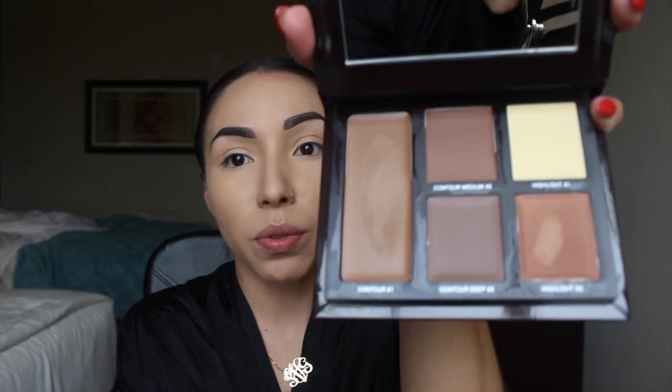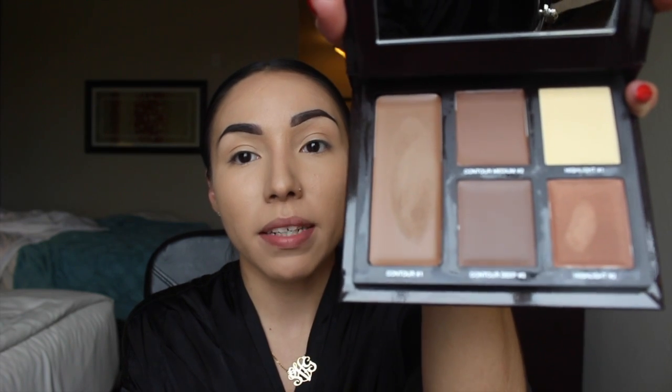For contouring today, I'm gonna go into the Laura Mercier contour kit. This is not a new contour kit, but this is gonna be one of the first times that I'm using it. I got it during the Sephora VIB Rouge event, 15% off, so that's the only reason why I got it. But I just feel like this is one of the most underrated contour kits out there. I think it is better than the Kat Von D Shade and Light palette. I mean, those colors really do cater to many, many skin tones. And I can't say that about a lot of contour palettes. And I have quite a few contour palettes.